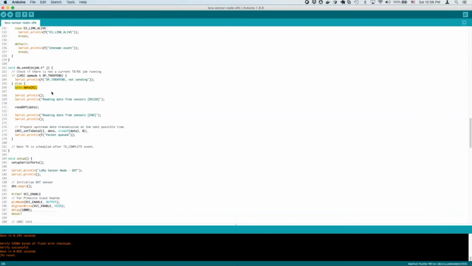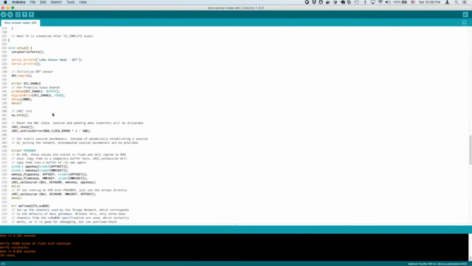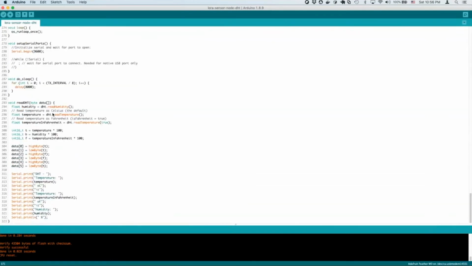And in the method read DHT, I'm adding data from a DHT sensor. So have a look at read DHT. From the DHT sensor, as I mentioned earlier, you can read humidity, you can read the temperature, and you can read also temperature in Fahrenheit. And all these three values we are sending in our data buffer.